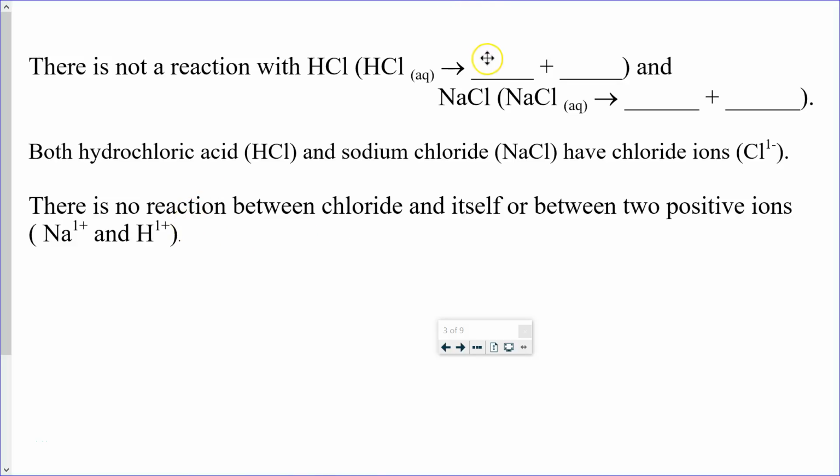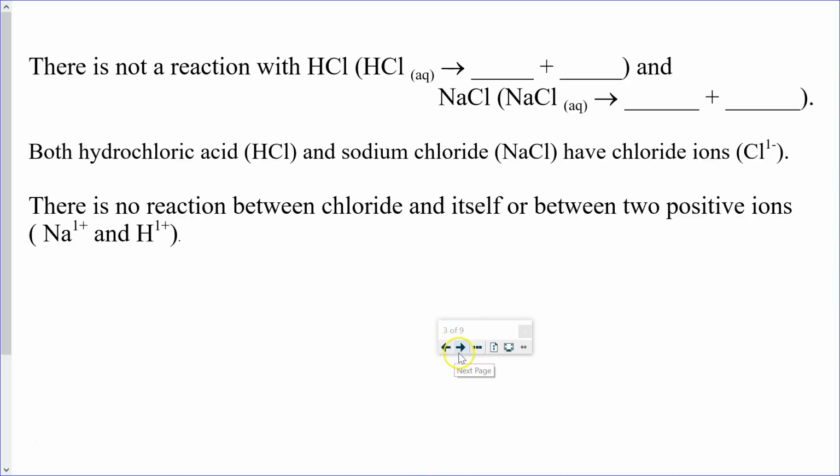So the positive H can only really form with a negative part, okay? And the positive H only has an option of forming with either a chloride here or a chloride here. And if it wasn't a precipitate the first time it mixed with chloride, like it did from this first reaction, it's not going to be a precipitate whether it mixes with this chloride or the other one. So no precipitate would form in this example.